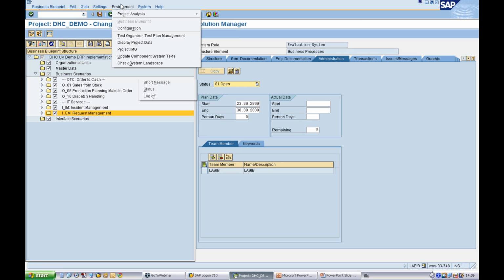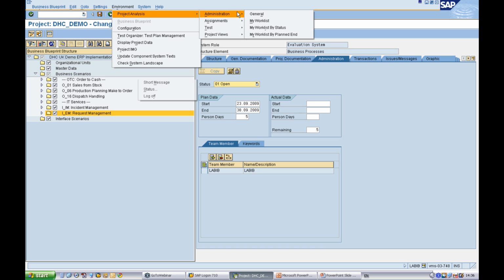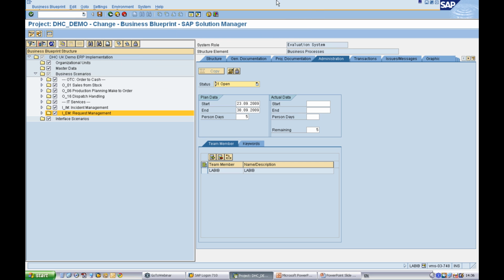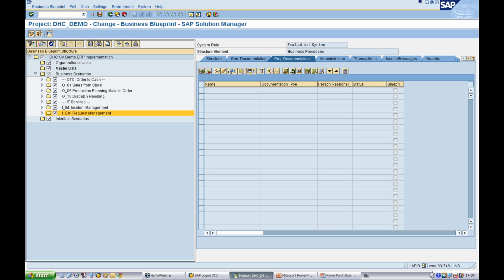And quite simply, this can be done either using the project analysis tool, or it can be done by looking at your work lists.